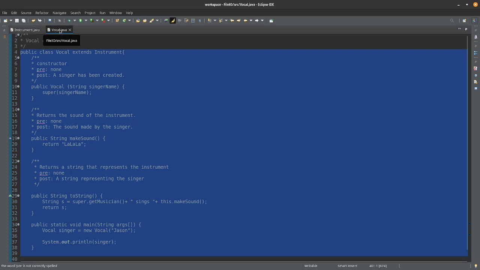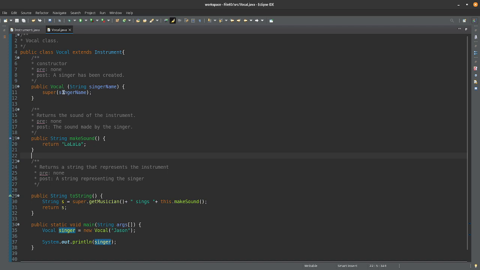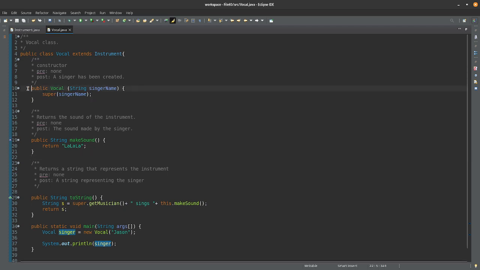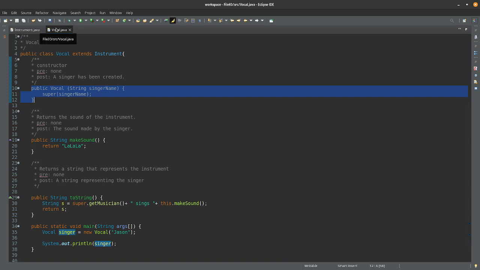This is it. You're literally going to do the following. You're going to make an abstract class called Woodwind that extends Instrument. You're going to have the same constructor that you used before, very similar to what we have with our public class Vocal. Notice I said abstract class. This Woodwind class is an abstract class.